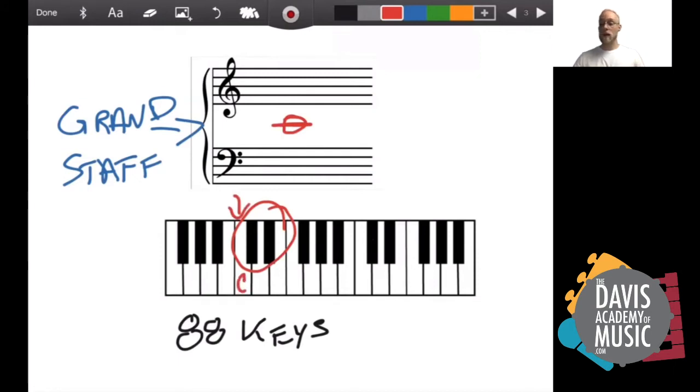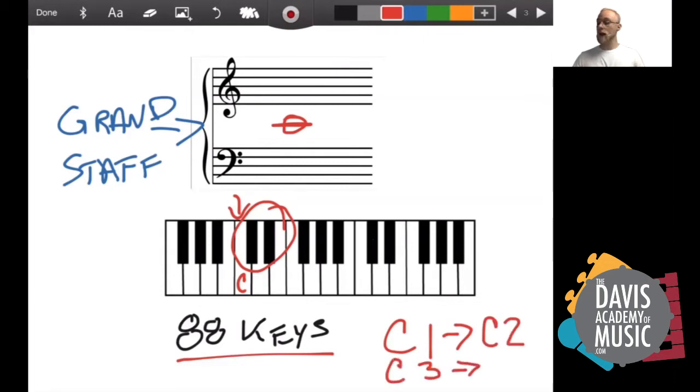If you find the very lowest group of 2 black keys on a full 88 key keyboard, that's going to be called C1. Now, the next C above that, which is 8 notes away if you look at the diatonic white keys, is going to be C2. And of course, the next one above that is C3. And then the one we're going to talk about today is the very next one, which is C4, or the 4th C on the piano. Now, this middle note in the staff is that C4.